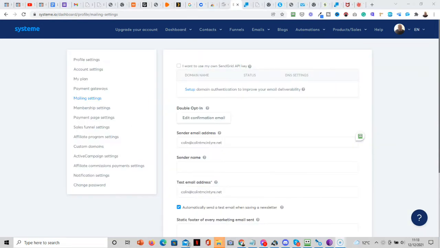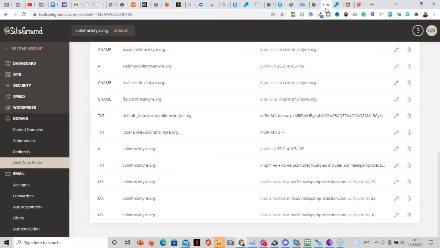Okay, I'm in the system and I want to add an email. It doesn't work with Gmail and Hotmail type email accounts. You've got to have your own personal domain for best results. So I have some hosting with SiteGround, and I've just looked for a site where I've created an email account, but I don't really use it.